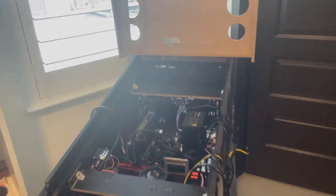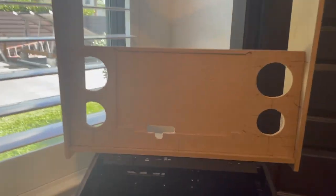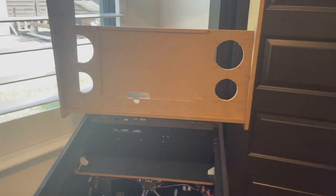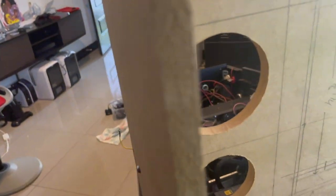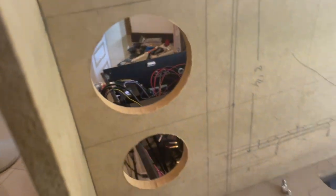All right, quick progress update. Look at that. Almost there. Got everything cut out, ready to go. What's left to do? We need to mount the back glass and then add the trim pieces. And then we need to add some reinforcements and joints. Right now, they're just held in by a single screw and some dowels. So we have two dowels and a screw there. Same around everywhere. So do some reinforcement, make this thing a little stronger.